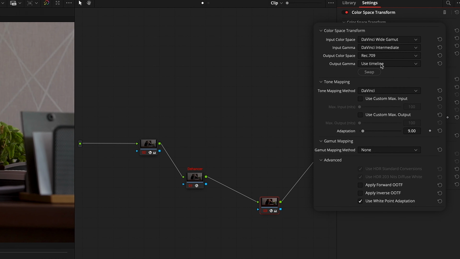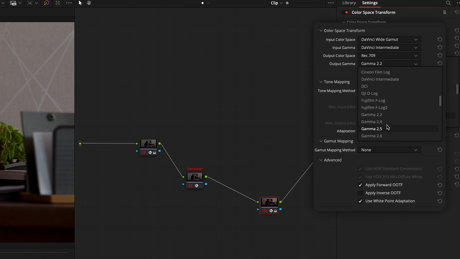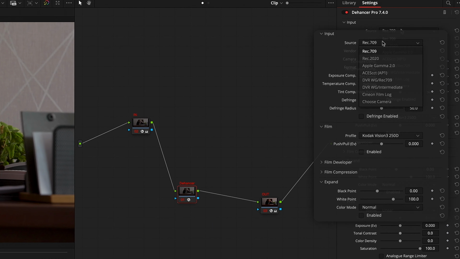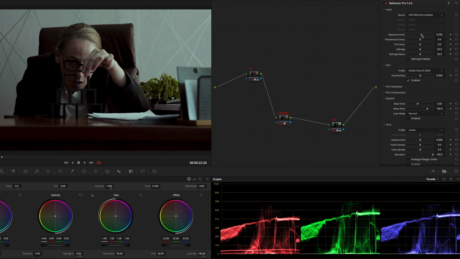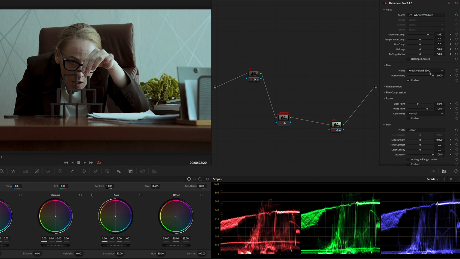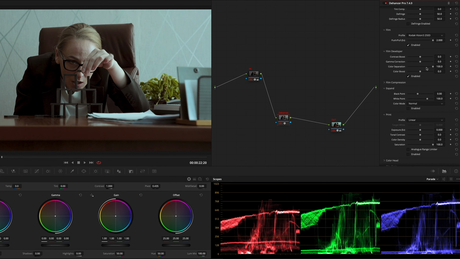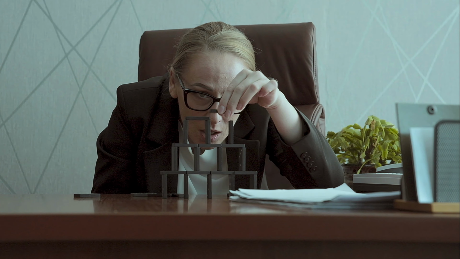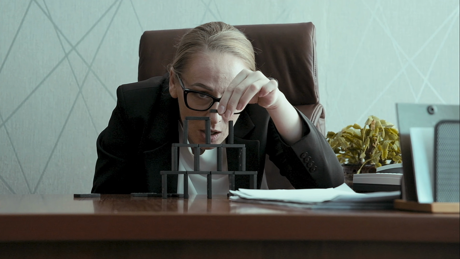Davinci Wide Gamut/Intermediate is intended for high dynamic range workflows, providing maximum headroom for highlights and saturated colors, often used with log footage. Davinci Wide Gamut/Rec 709 is designed for standard dynamic range workflows, offering a more constrained, contrasty, and ready-to-use look for the viewer, typically used when the footage is already nearing standard contrast.